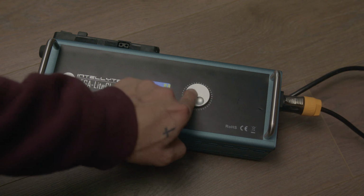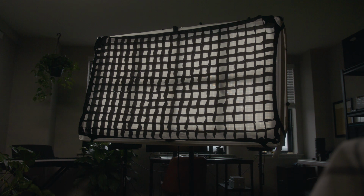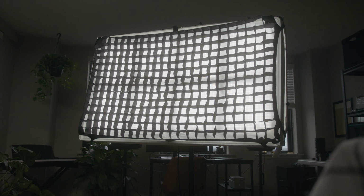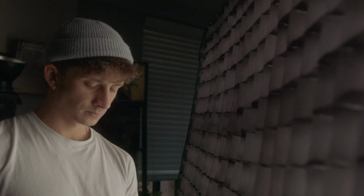When looking and playing with the intensity, you'll see that it is in increments of 1. When looking at the intensity change from 0 to 100, you'll notice that it's very smooth. It isn't very incremental, and it isn't very rigid in the increase or decrease, which I find to be really nice. Similarly, the color temperature from 3000 to 10,000 is also very smooth, going from warm to cool, which is a really big benefit instead of it just being very harsh incremental changes. That is one thing that I really like about this light, is how smooth the transitions are from 0 to 100 in intensity and 3000 to 10,000 in color temperature.